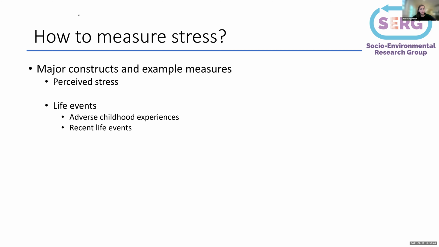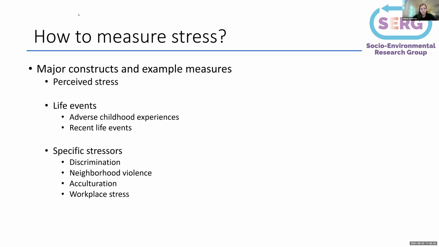Stress is also measured according to life events. So, stressful things that have happened to you in a period of time. There's the adverse childhood experiences questionnaire, which I'll go through as an example. So enumerating stressful or adverse things that happened to you before the age of 18. Recent life events, it's a similar idea, just kind of enumerating stressful things from a list that happened in a time period, maybe in the past month or the past year, 6 months. Scales all have a bit different time frame in mind when they're asking about this stuff.